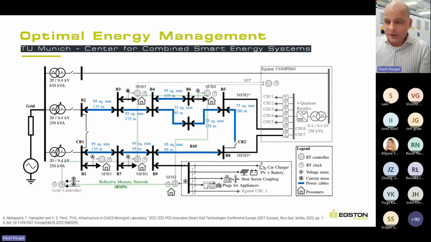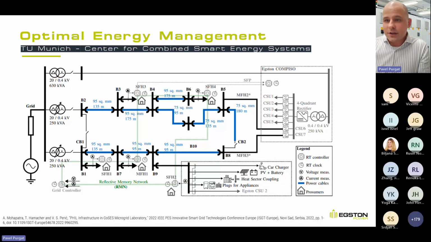The grid itself consists of 2 microgrids, as you can see here, each supplied by a separate transformer that can be connected but doesn't need to be. So they can be used completely separately, but also if you would like to test deployment of optimal power flow or similar things and how the energy would be shared between the 2 microgrids, this is also possible. What is also possible is to change the lengths of the cable between the points. The advantages of that are, of course, clear, for example, for protection testing.